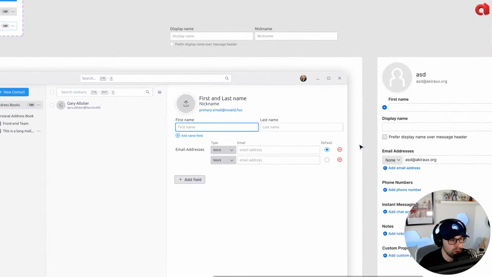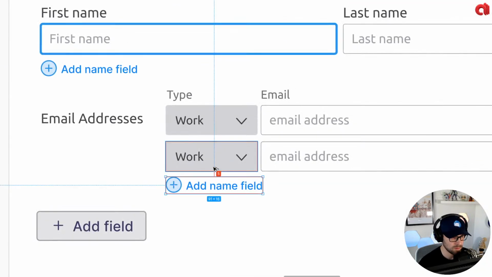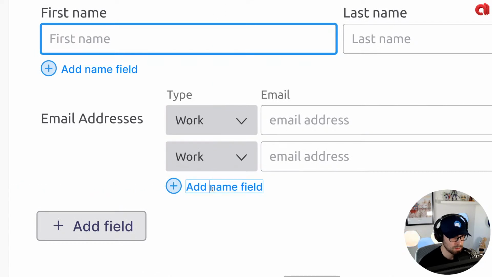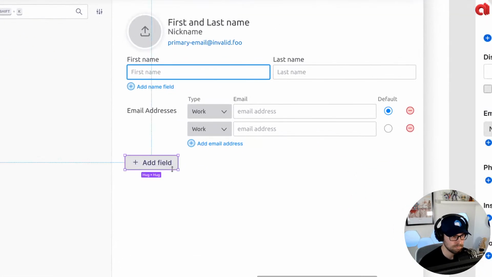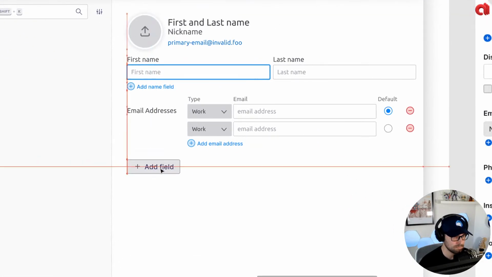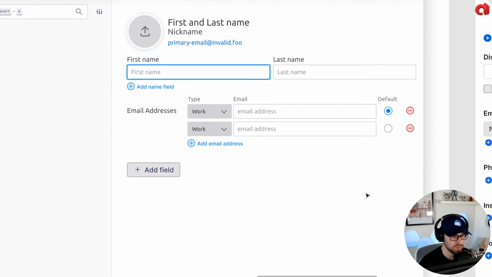Maybe it could be something like that. And for this, we can have something like this. Add email address. Could be something like that.